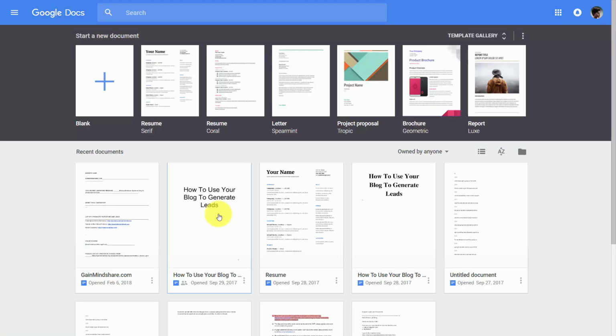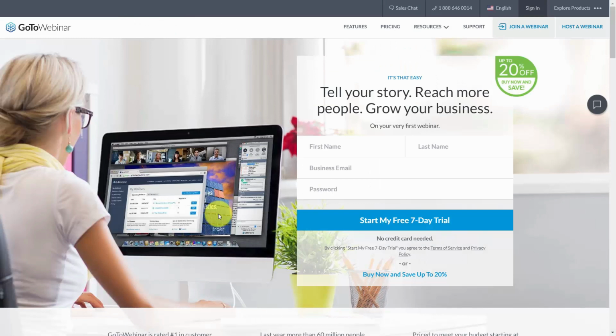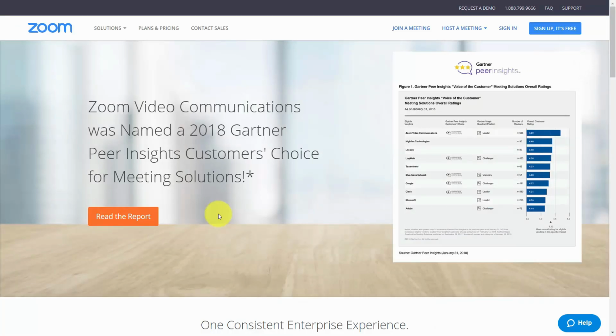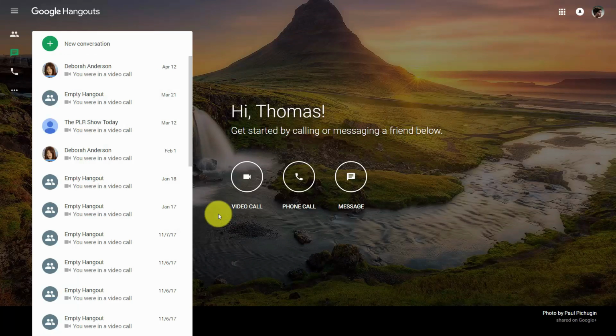If you're going to give your presentation while you're creating your videos, you're likely to use a free application on Google, such as Google Docs or Google Slides, or of course you can use Microsoft Office and PowerPoint. Now, if you're already a user of a webinar application, you can use this feature to record your videos even though you do not have features to edit the videos in sites like GoToWebinar. There are similar paid applications such as Zoom and free applications that you can record your screen such as Google Hangouts.